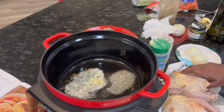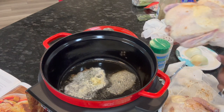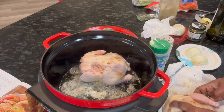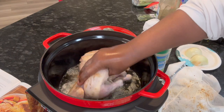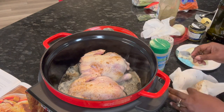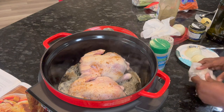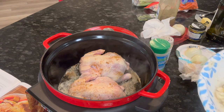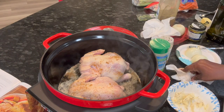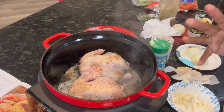We're gonna see if we can get this whole thing seasoned up. So turn it down like that. Two of them will most certainly fit in here. I actually think maybe three would have fit. Now, two is fitting in there just right. So we're gonna let them get brown. And I am definitely gonna put more of the rest of this on after they brown. So we're giving it like 5 minutes to brown on each side.